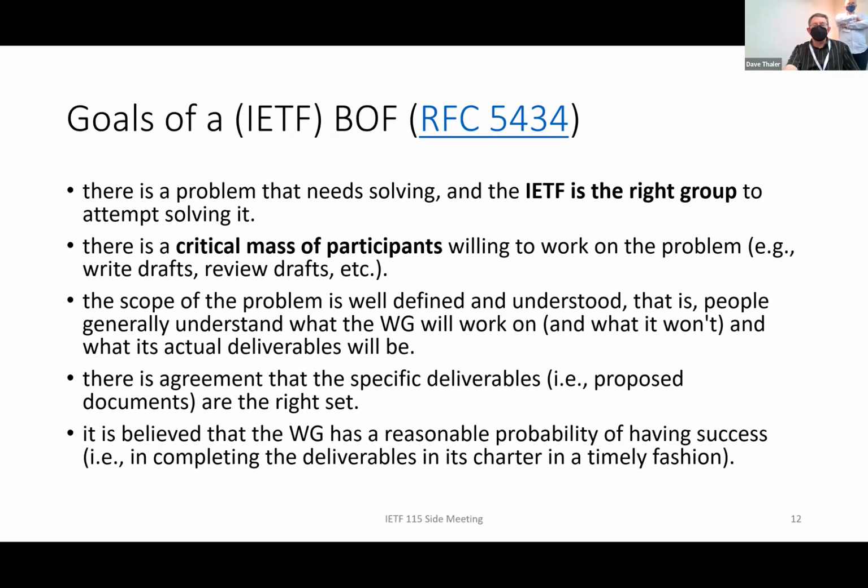Lastly, in determining whether the IETF is the right place, it's useful to look at the goals of a BOF, since that's the process for major groups of work. Two key questions in formation of a BOF are whether the community agrees that IETF is the right group, and whether there's a critical mass of participants willing to work on the problem in the IETF. Those are the main questions when determining whether a BOF is there, and the area directors are the ones that finally make the judgment call.